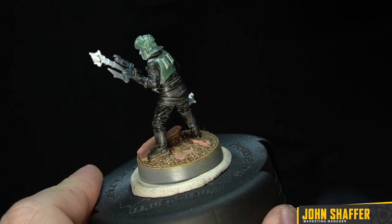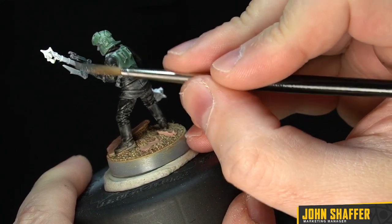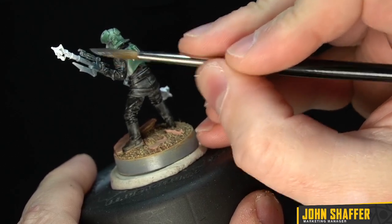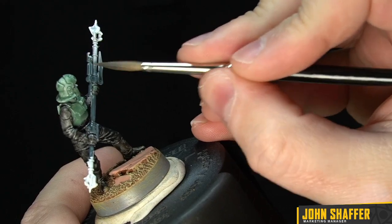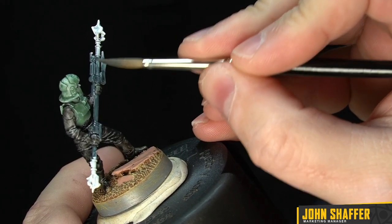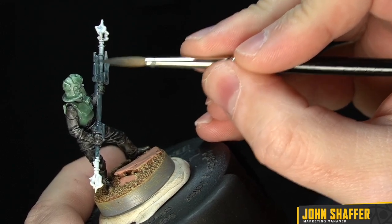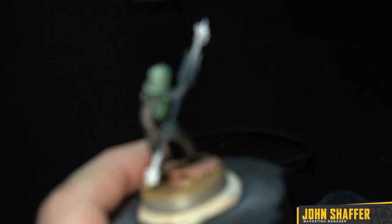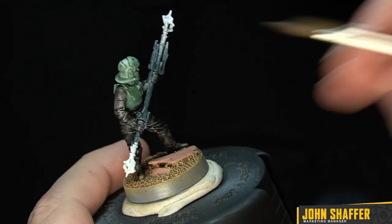I'm just going to add a little bit of water here, and I'm just going to feather out that edge a little bit. I know Dallas and Will like to use a second brush for that. But I oftentimes just use the same brush and just dip it in some water and come back and feather out those edges. You just have to be a little bit quick with it. You can't let it dry so much that the paint becomes really hard to feather out.